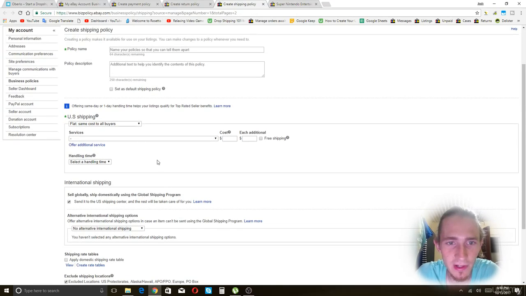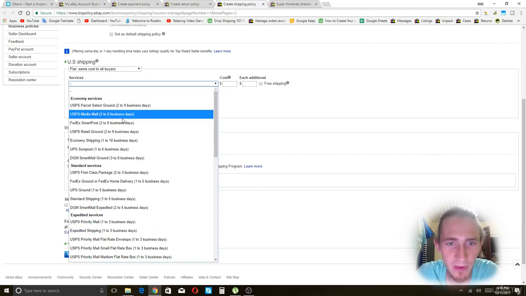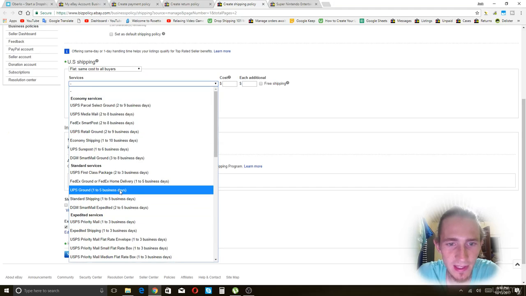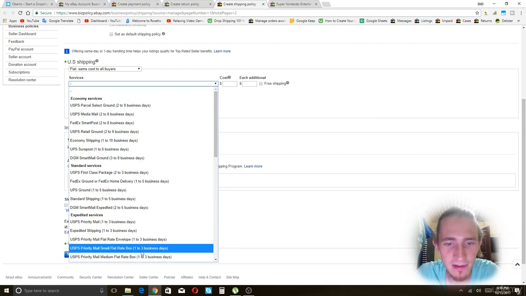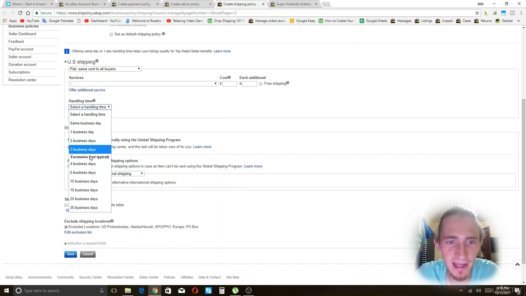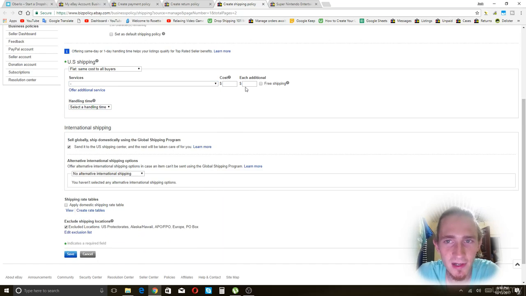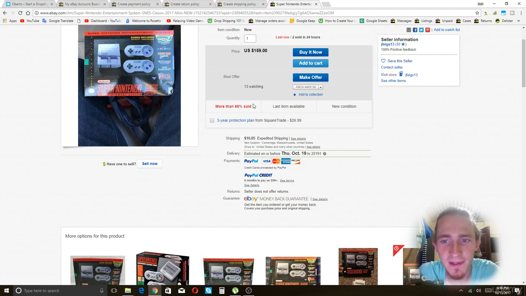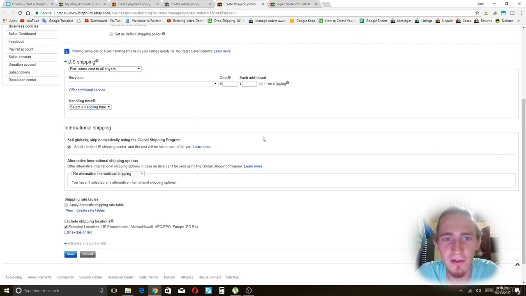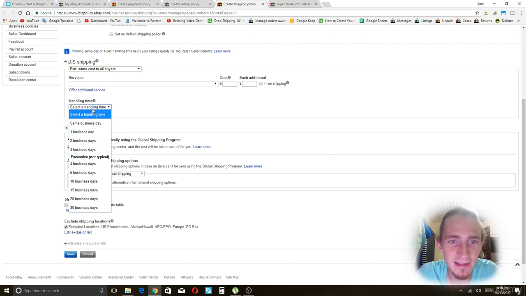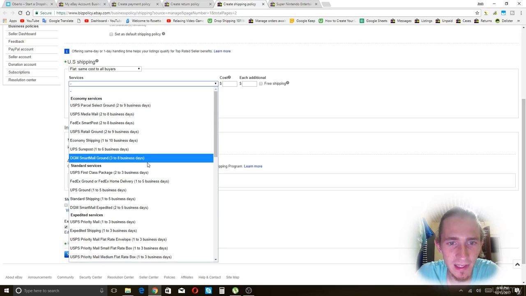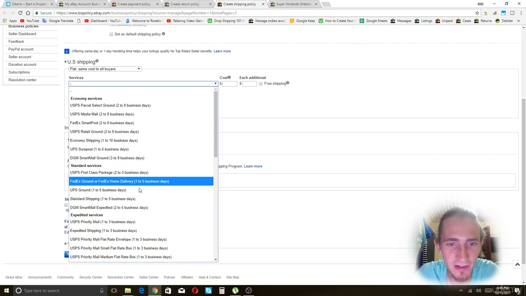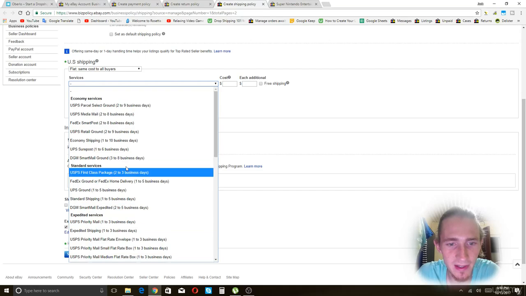And long story short, it's determined by the number in the brackets here. So 1 to 3 or 1 to 5 or 2 to 8. That number, with whatever policy you select, plus your handling time, determines the date that is shown to the buyer. So this item is showing us a date of 4 business days from now. That means that they probably have a handling time of 1 and then a shipping time of like 3 to 5. It could be a lot of different things because it varies by location, right?